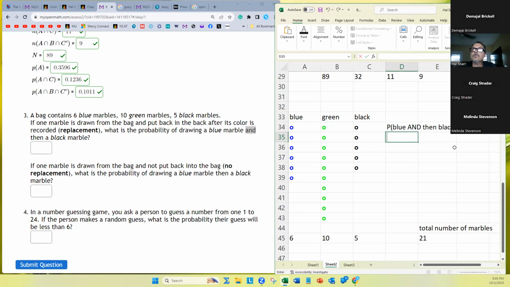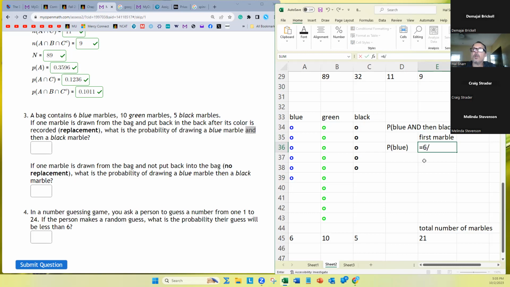So let's do this. We have probability of blue, right? So this is my first marble. First marble, right? Probability of blue is what? There's 6 in there, right? 6 marbles in there.